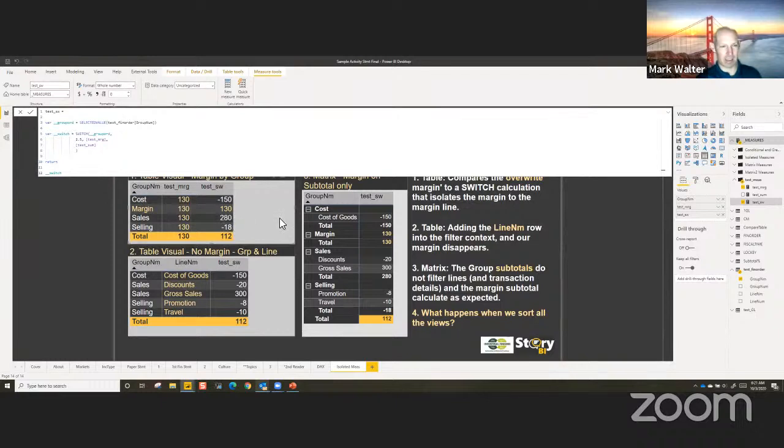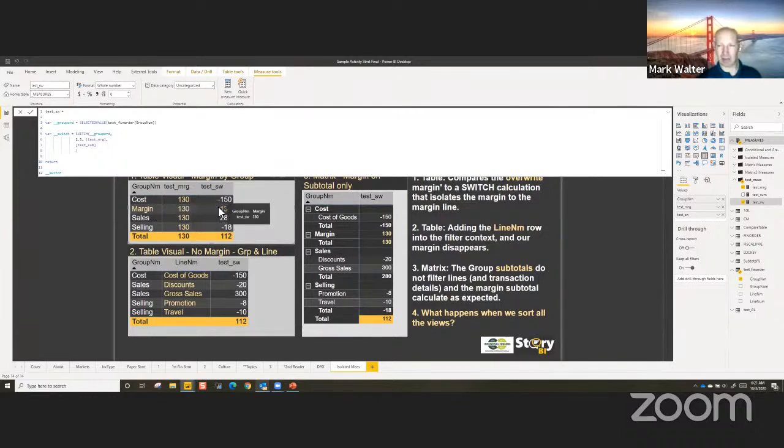The result of this is that when I put that switch measure in my table now, I get cost, and then I get sales, and I get selling. But when I'm on the margin line, it knows that I'm on line 2.5 based on the evaluation of this table and the relationship to that order table.